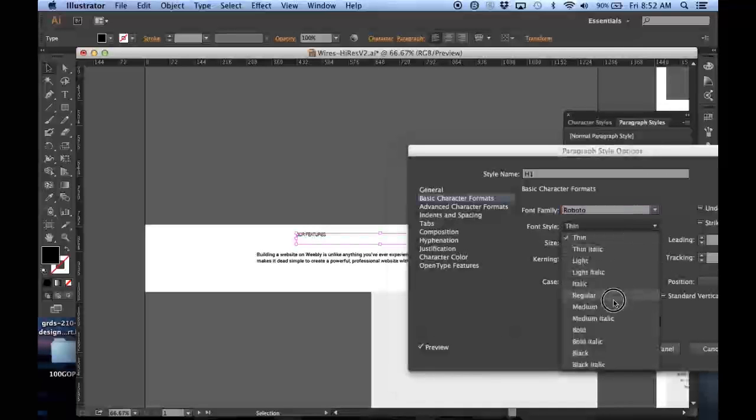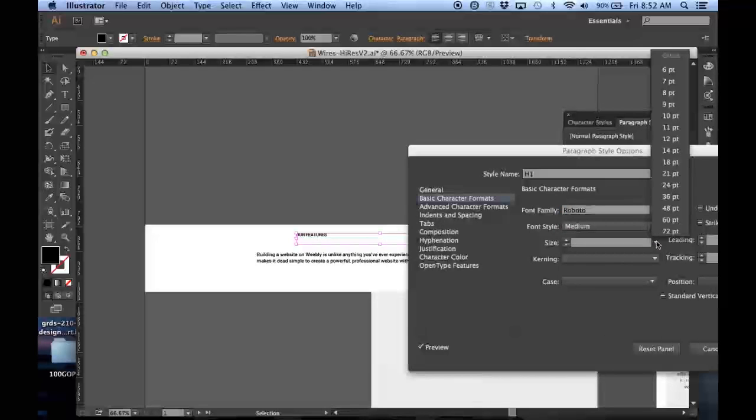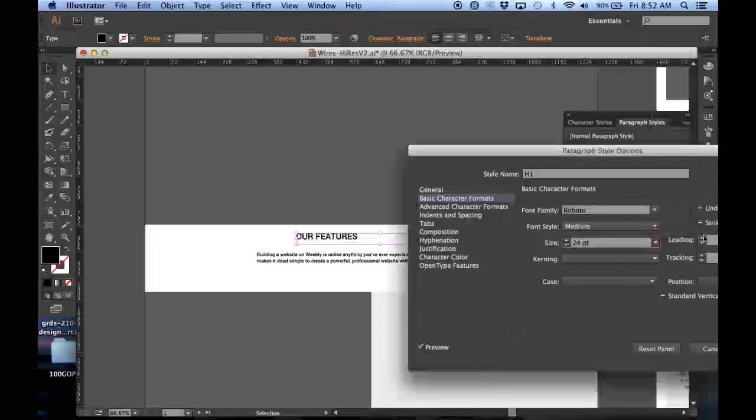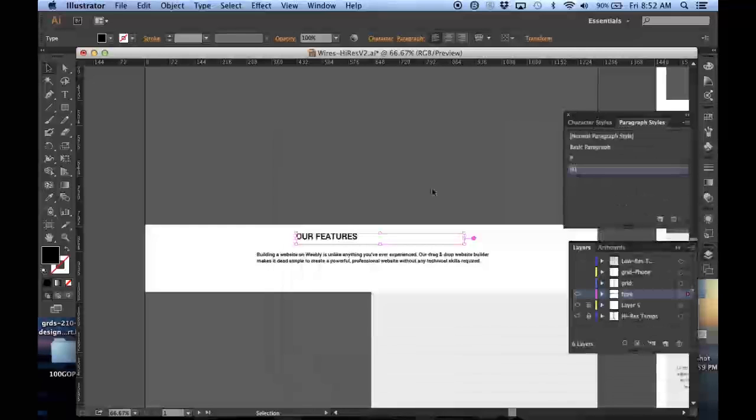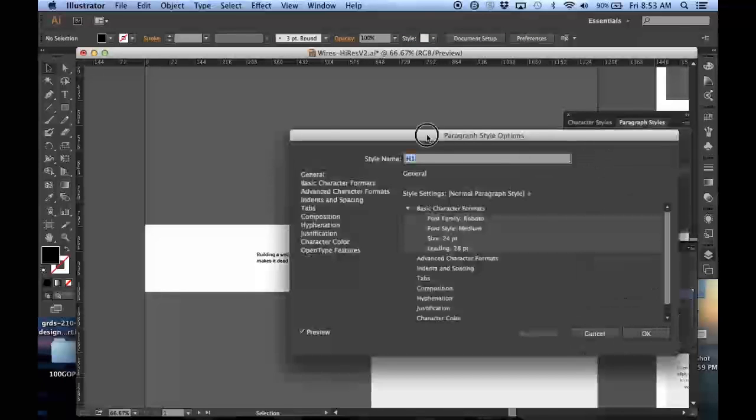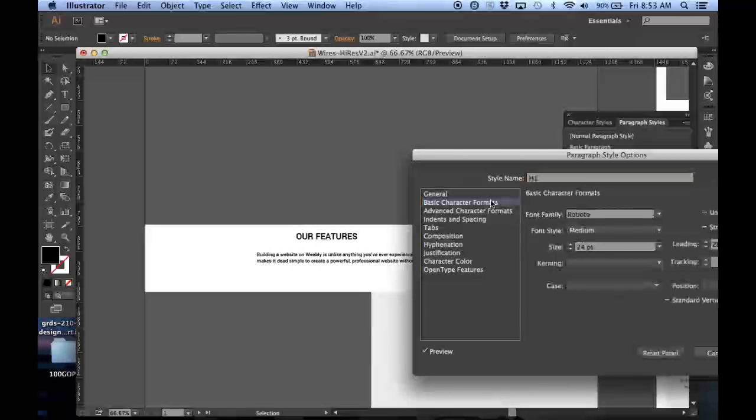Select Roboto. I'm going to do medium this time. Maybe set it at 24. And I'll say that the leading should be 28. And hit OK. So the nice thing about the paragraph style is you don't actually edit the type within the selection. How you edit the type is actually by double-clicking the H1 and changing it within the menu.